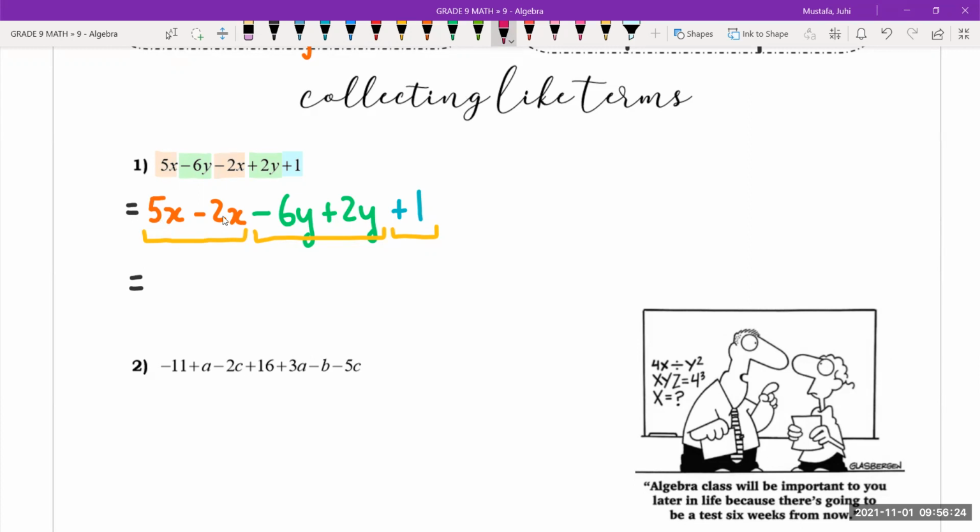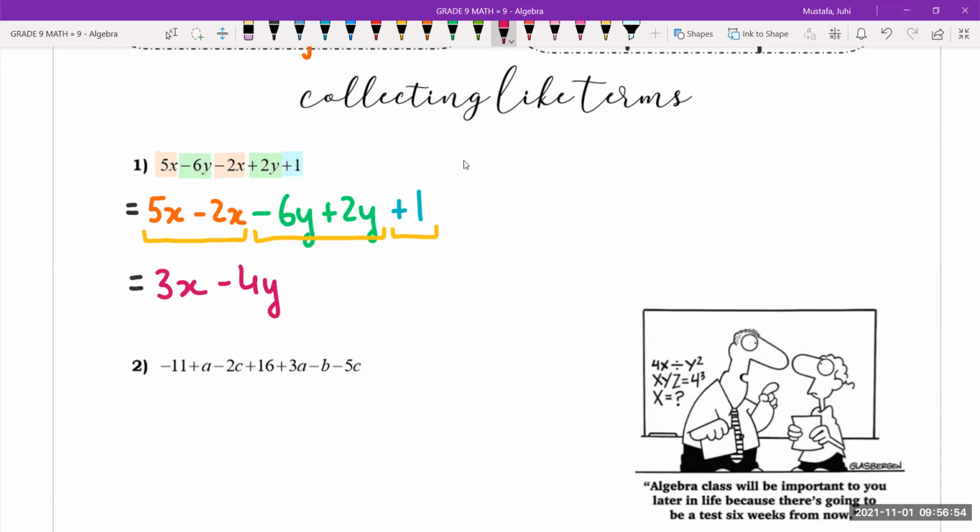So what is 5 minus 2? So it's just going to be a 3 and an x. You don't write x squared. You don't do anything like that. If they're two like terms, you just keep the variable, whatever was in the question, you keep it in the answer. Let's try, what is negative 6 plus 2? Different signs, subtract the numbers, take the sign of the bigger number. Javen? Good. It's going to be negative 4, and I'm just going to glue the y to it.